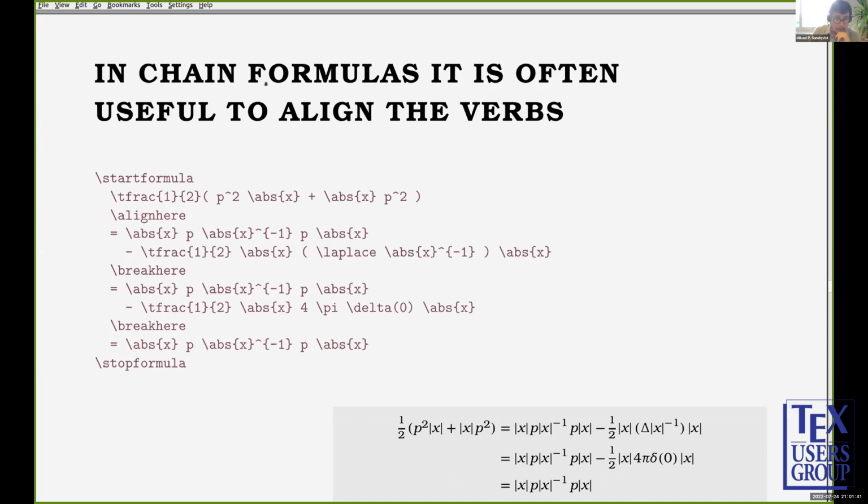Yet other examples. The default for a line is middle. So if we don't do anything, we can use a line here as well to align the formula. If we put a line here, just to the left of the equal sign, we will have that as an alignment point. And then we use break here to break it.